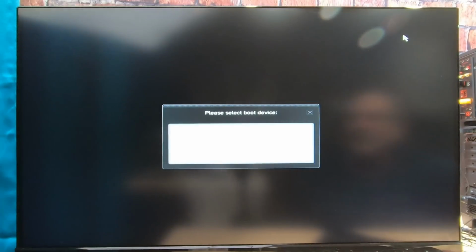And I always like to press the F11 key to just go ahead and see that boot menu. I've got a hard drive connected to this system that I'm going to erase that has something on it. So I'm going to make sure that I'm booting from my SanDisk USB. So we're still waiting for it to reset itself. Okay, there it comes. All right. So right there, SanDisk partition 1, hit enter.